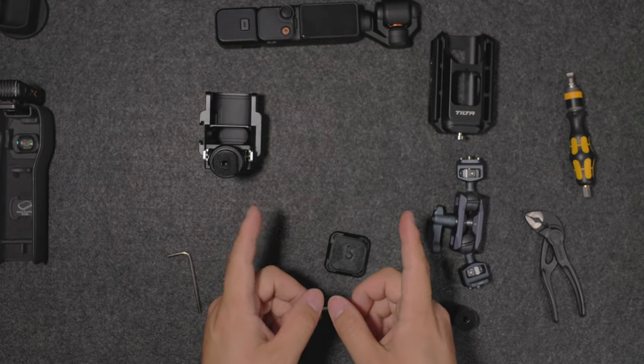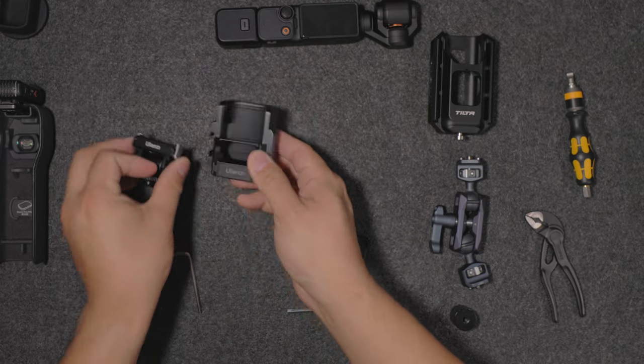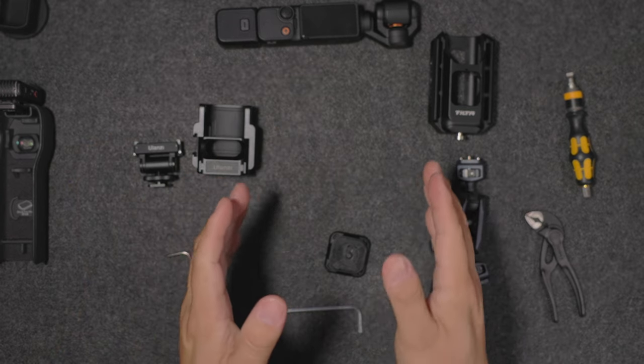I'm gonna show you two clips. One is gonna be with the tilt cage. The other is gonna be with the Ulanzi setup. And I want you to tell me which one's which.